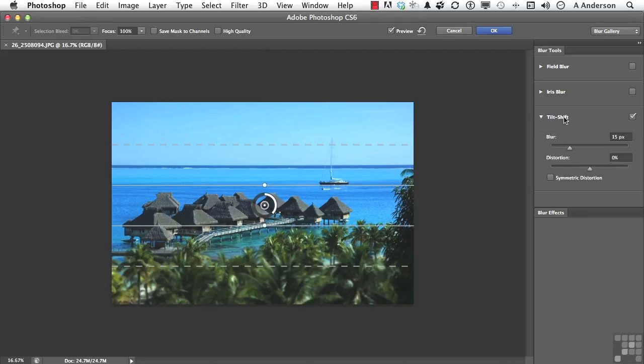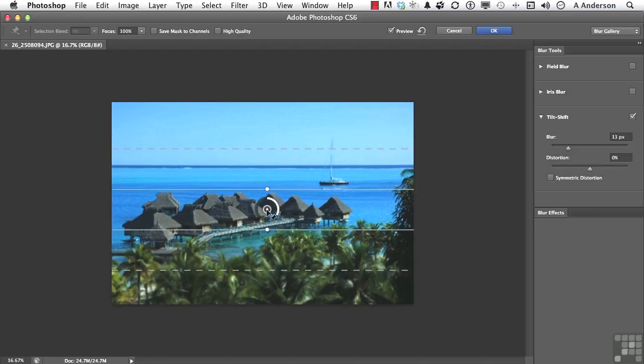Now Tilt Shift, I prefer working over here with the heads up display area as opposed to over here. You have an area that's in focus, that's in here. You have a transitional area that goes from here to here, and that takes the focus out of focus to maximum at that point. Same thing on the other side. This little semicircle right now, if you move it, allows you to increase or decrease the blur. And if we touch right on the pin, that's called a pin, you can move it around.